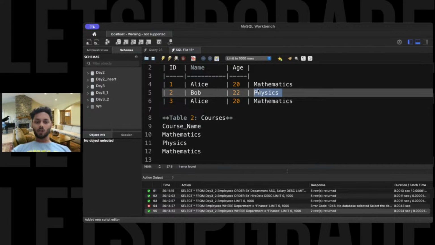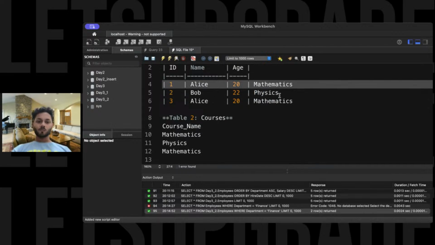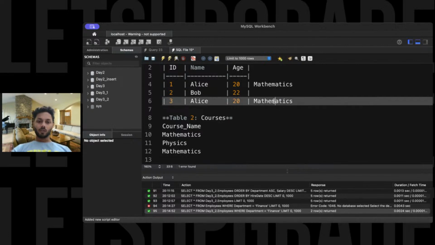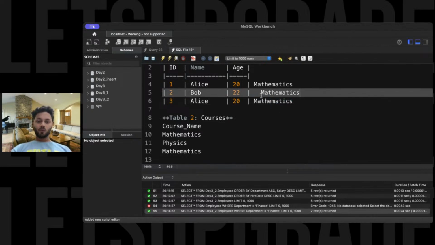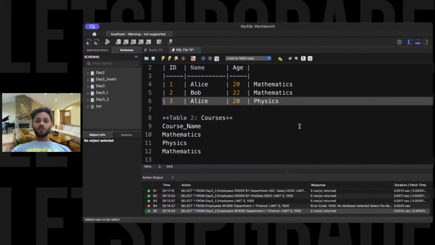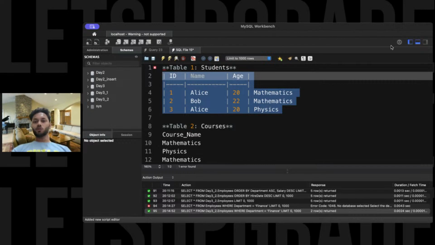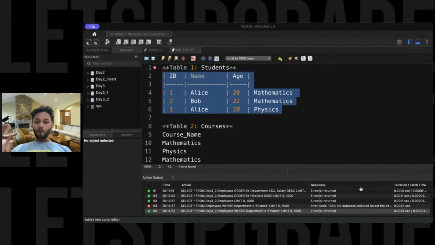It can be like this also: mathematics will come over here and physics will come, and you have to create this table, you have to add this column in the student table. So how will you be able to do it? Are you guys able to understand it or not?